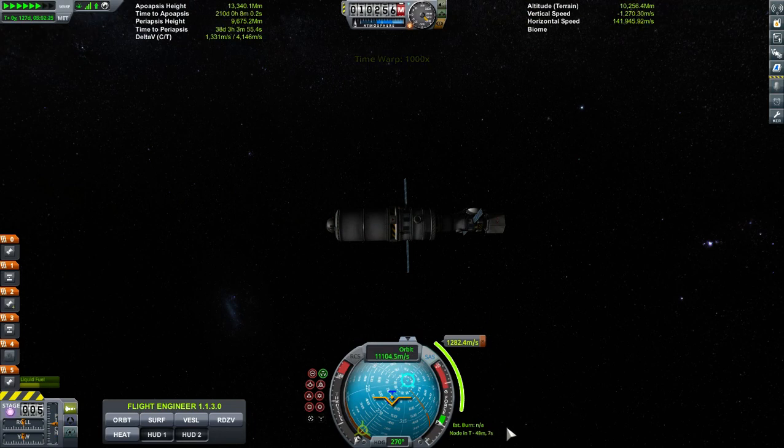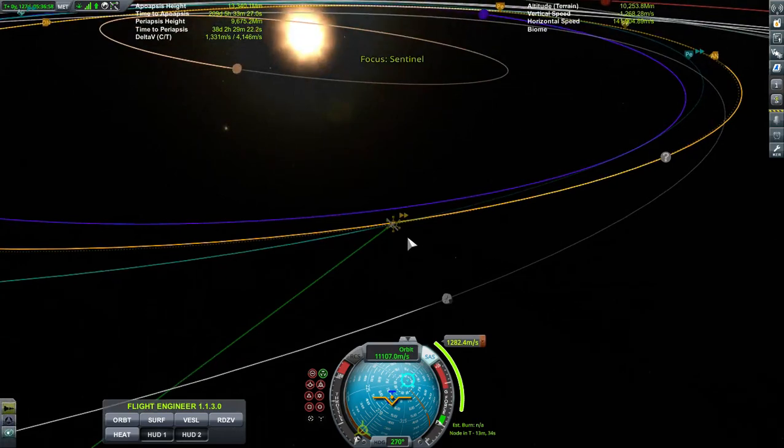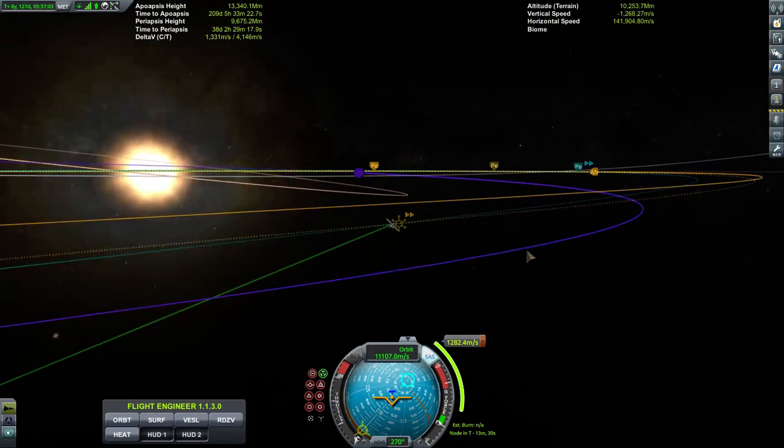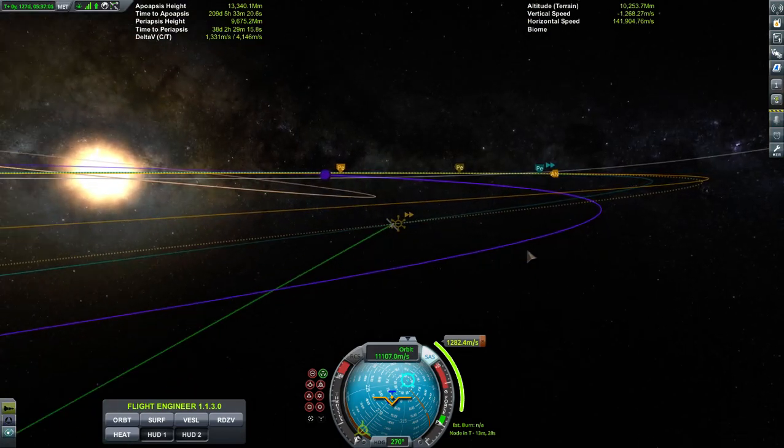We'll get it down, watching the timer down here. 4, 3, 2, 1. Okay, that's close enough. Let's take a look. We are spot on. We are right there, coming up on it. I am kind of low. I'm going to have to make an adjustment.